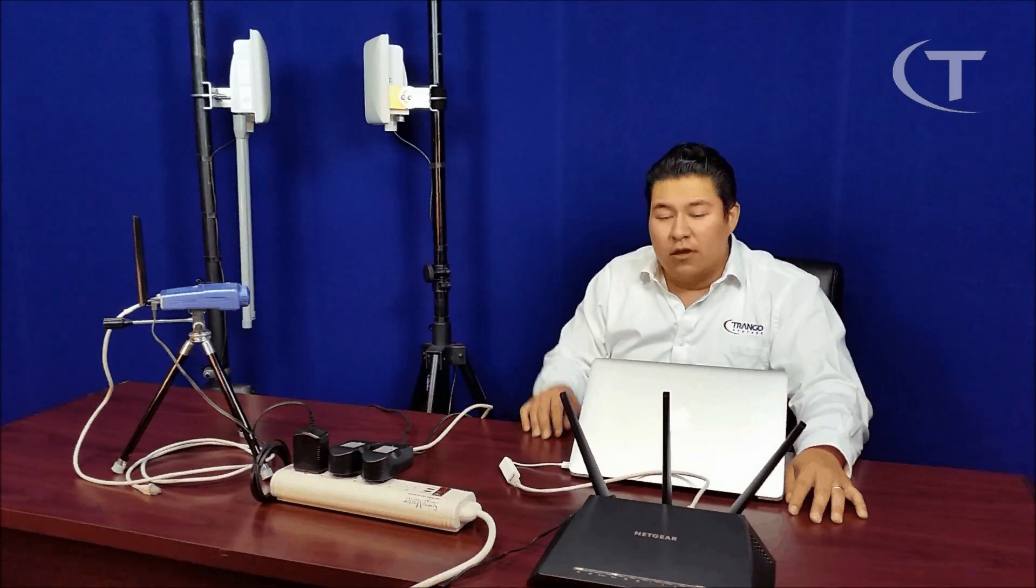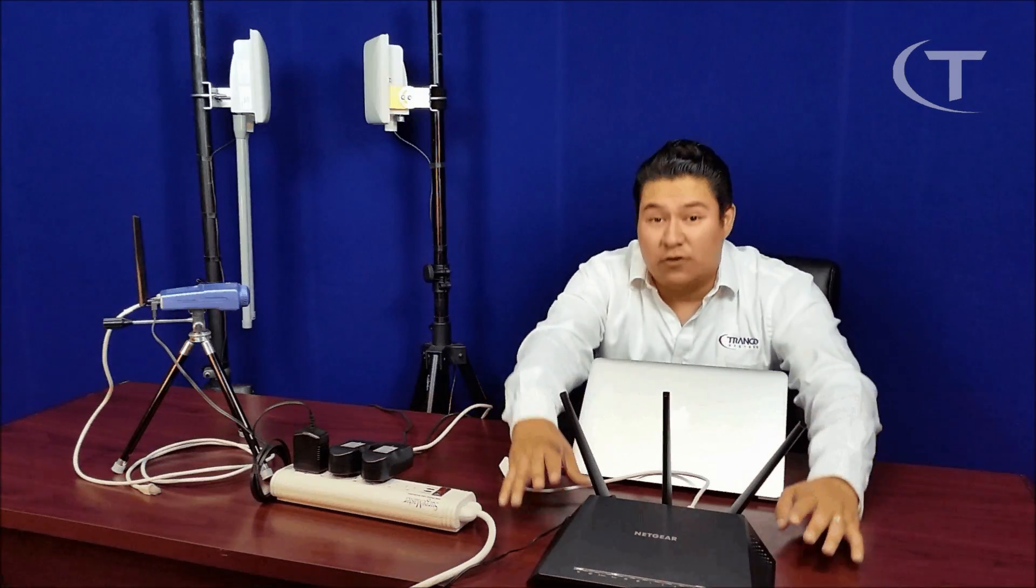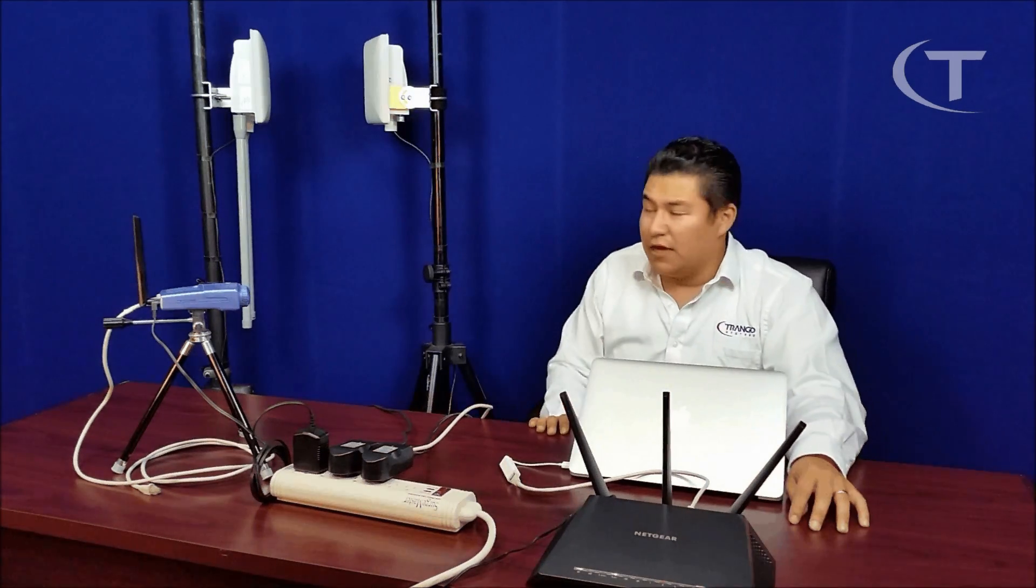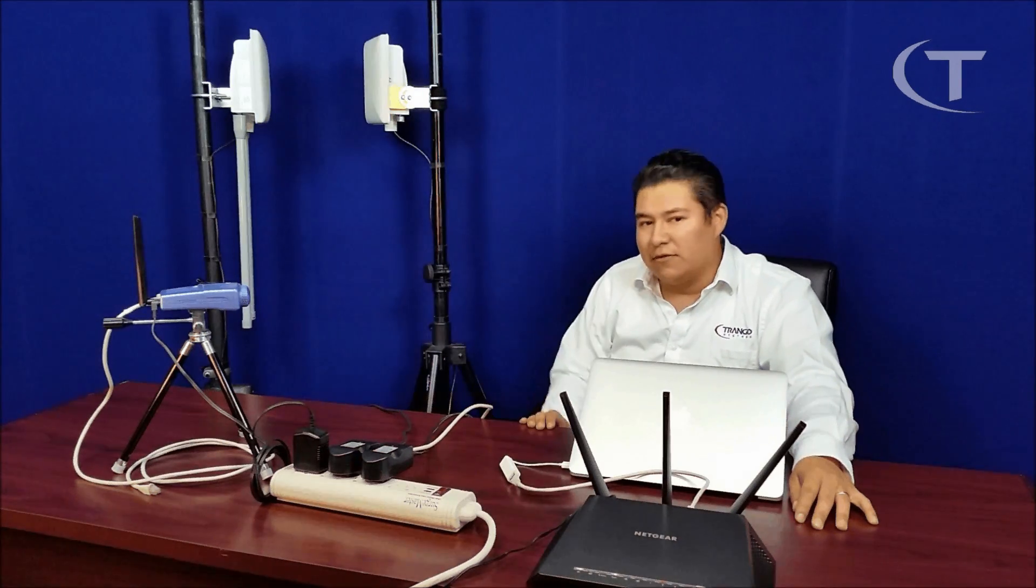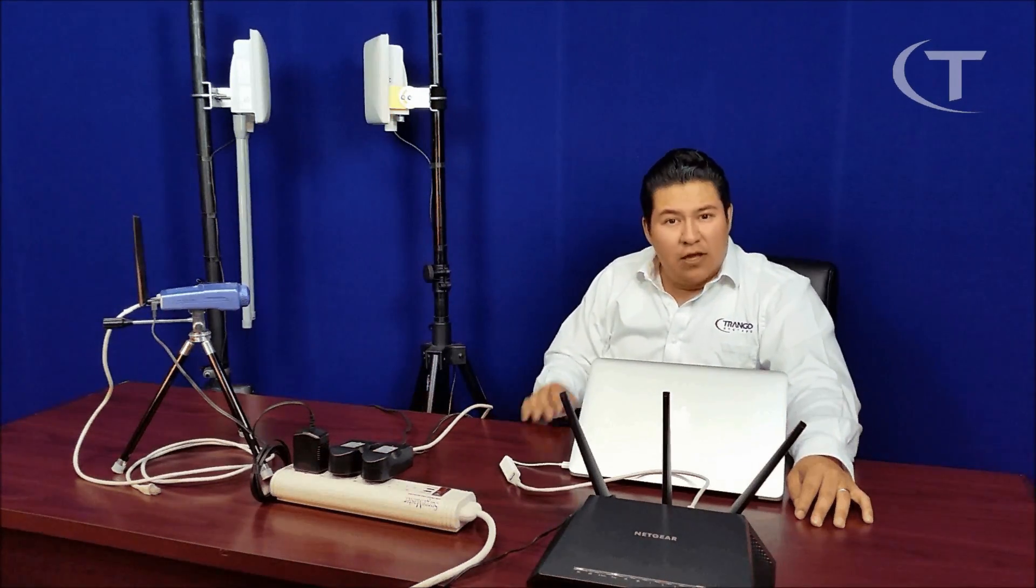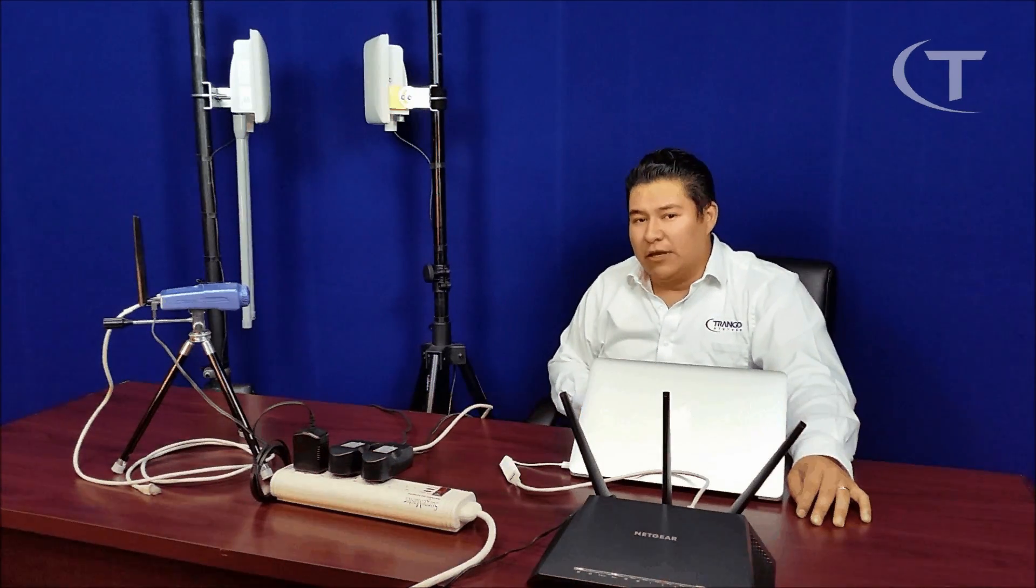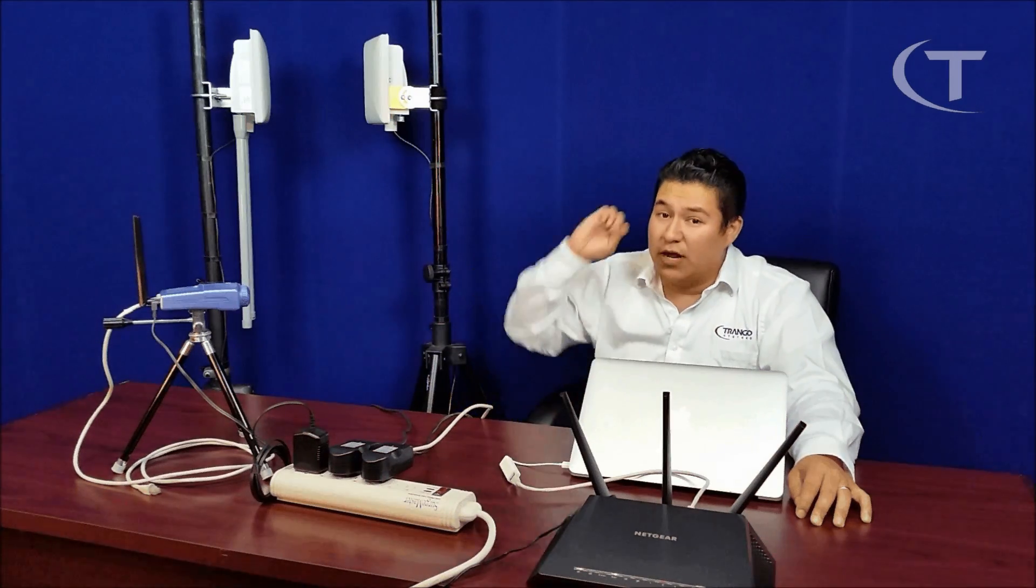Okay everyone, so we have now our point-to-point system. In this scenario, we're going to imagine we have a main building where a router is connected. Then our AP is going to be on top of our roof, pointing to the far side warehouse. The warehouse can be either from 5 to 10 miles away. As long as we have a clear line of sight, we should be able to get a good link. We have here as well an IP camera. This is going to be on the warehouse at the far side.